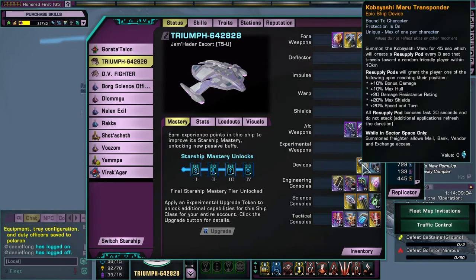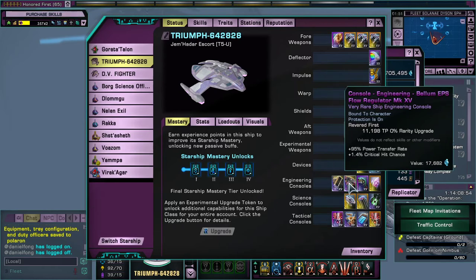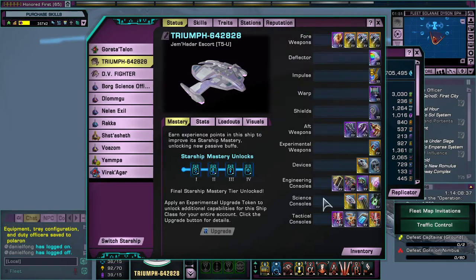Devices: Kobayashi Maru, energy amplifier. Engineering consoles are Bellum RCS accelerator from the Discovery, Bellum EPS regulator from Discovery, simulated module from the Omega, and I put in the 4th power subcore, which was a reward from the Breach event earlier in the year.